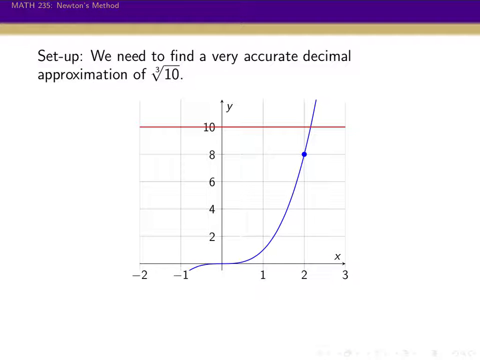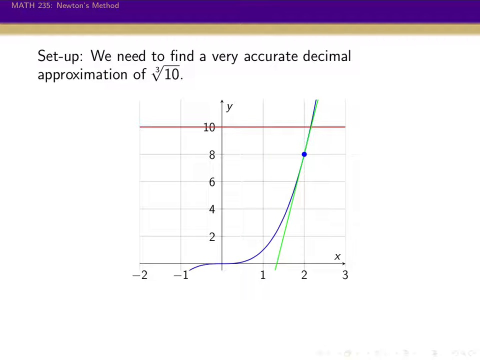Now it's difficult to figure out exactly where x cubed crosses 10. But from this point at 2, 8, I can find a good line that closely approximates this function there, and I can figure out where that line crosses 10. And so what line am I going to choose? Well, of course, I'm going to choose the tangent line. So this is the tangent line going through the point 2, 8 of the graph. As you can see, it stays pretty close.